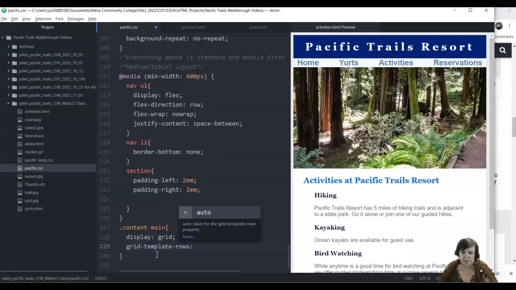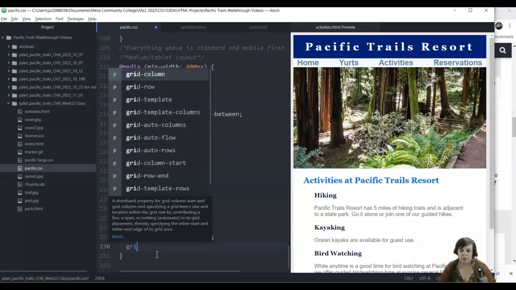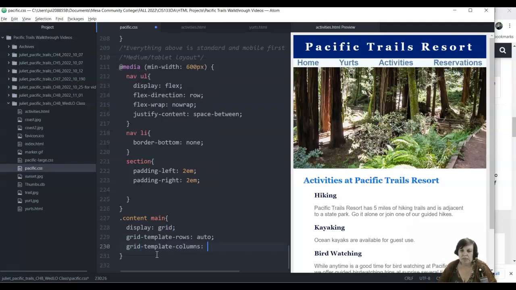This used to be a language that you would have to link to, but with HTML5 it became a part of our CSS3. It became a part of the actual language for everything. Just FYI. Auto, and then grid template columns, 1 FR. FR is another, oh, okay.